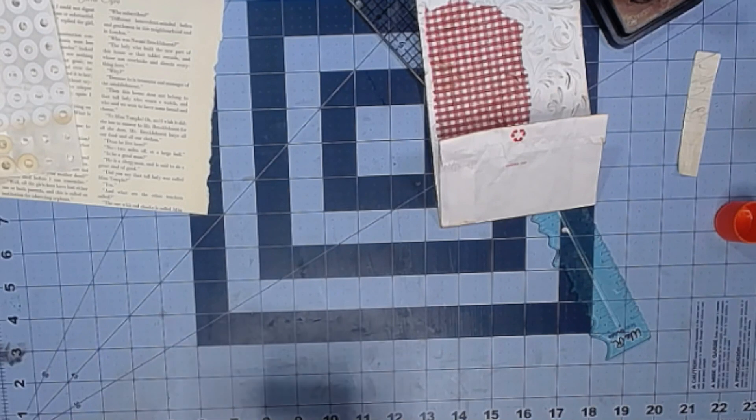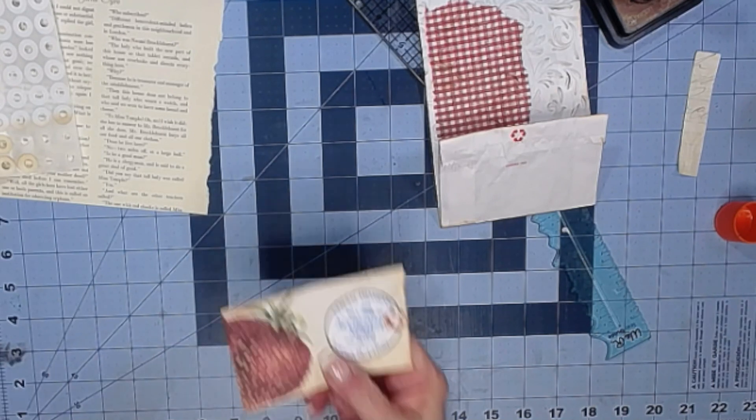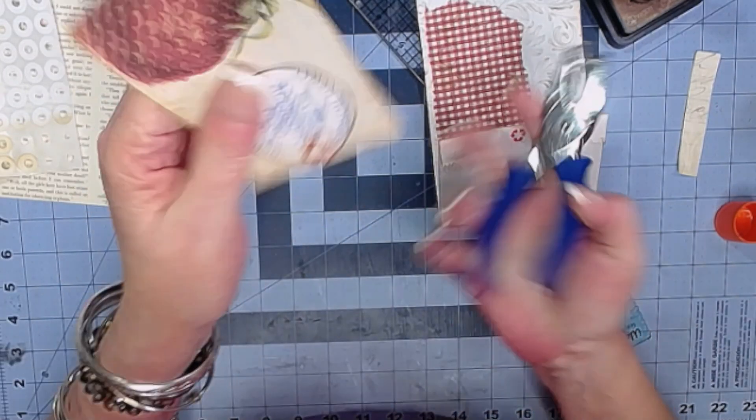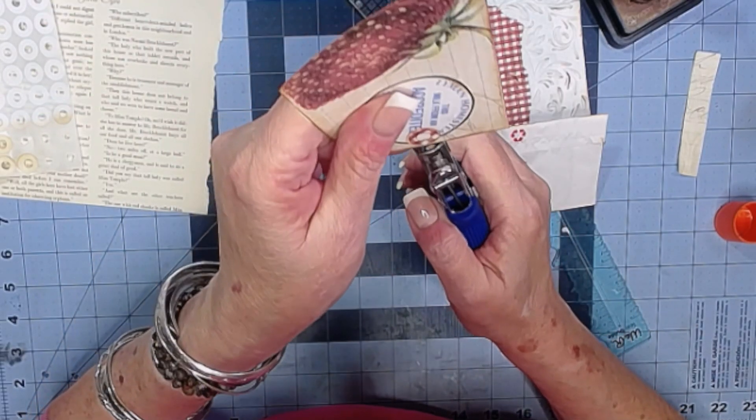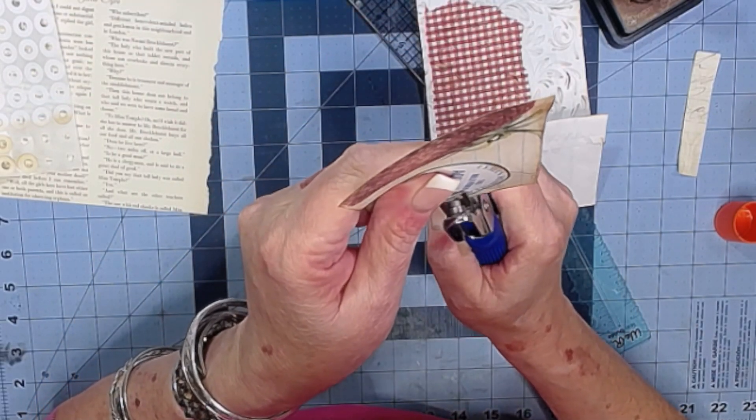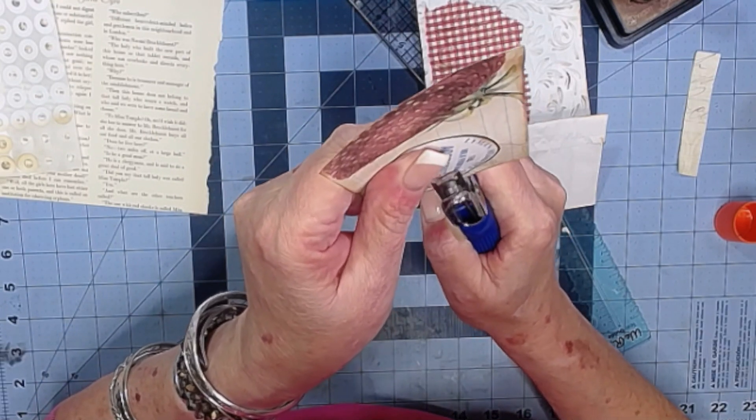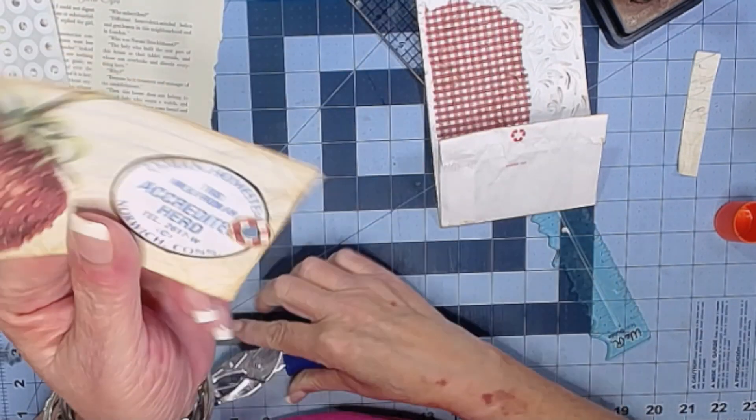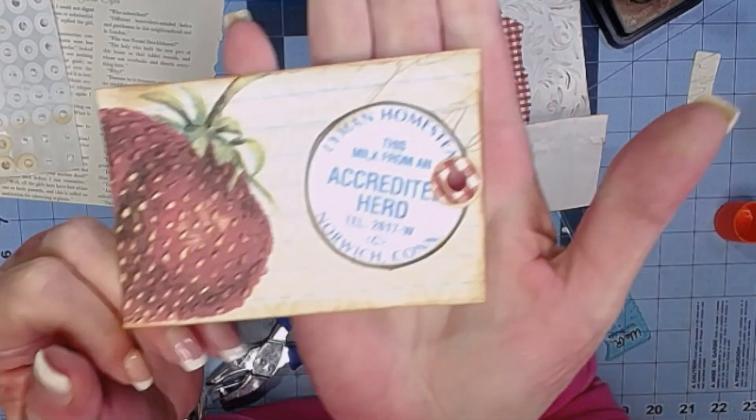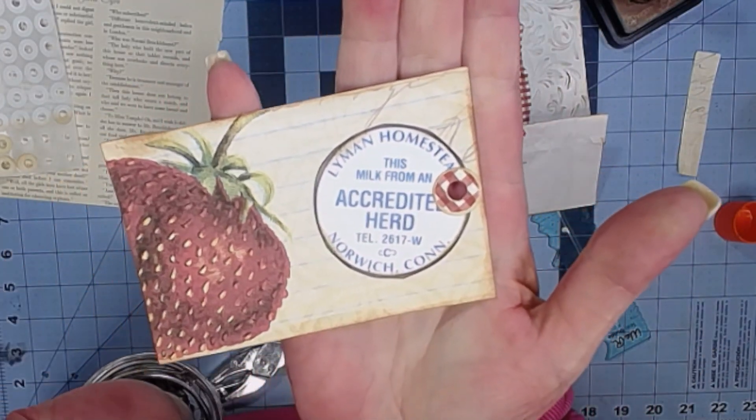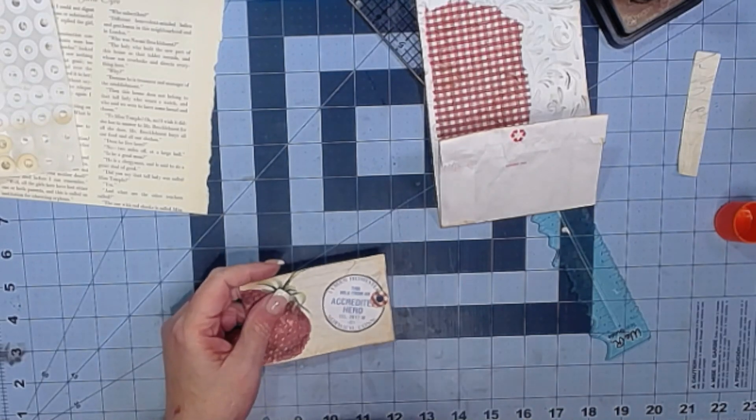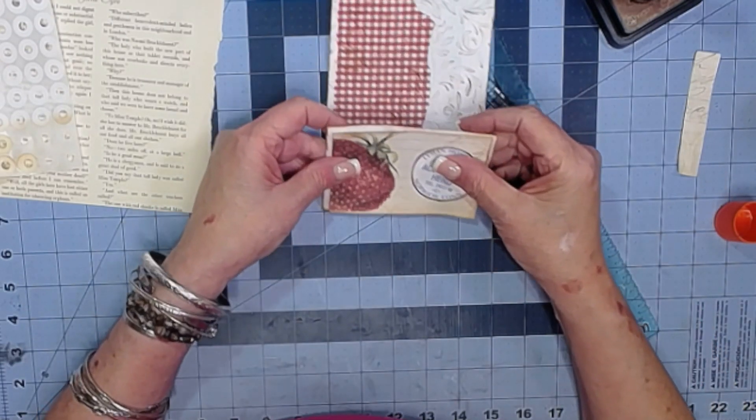And it just kind of edges the circle a little bit. Can you guys see that? Let me get the hole punched in it. Hole punch also missing. So let me get in there. Can you guys see that? See where it just kind of finishes it off more nicely. So bravo, Heather. That's a great tip. So now we have our little pocket thing that's going to go right there.